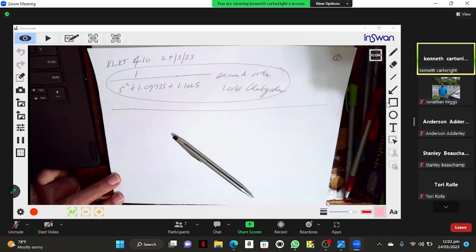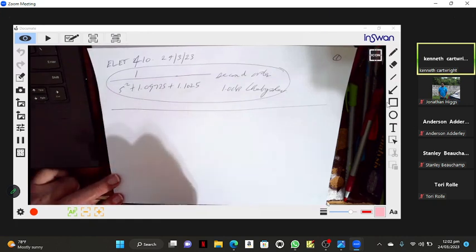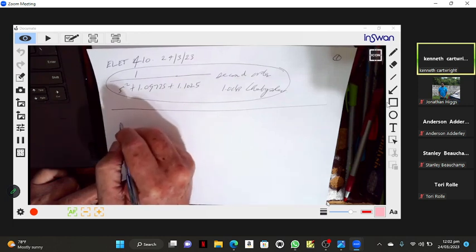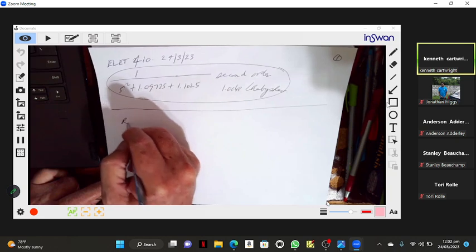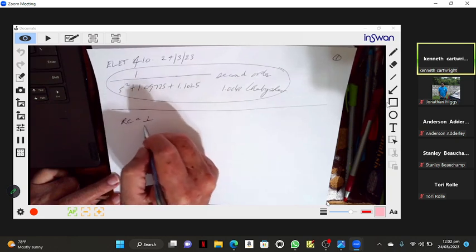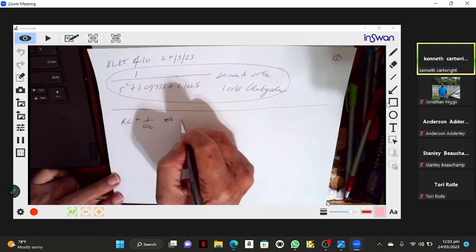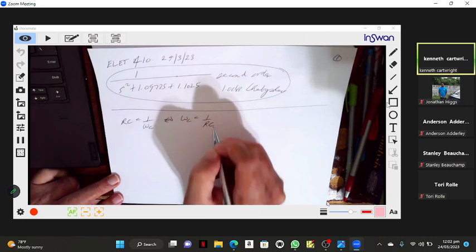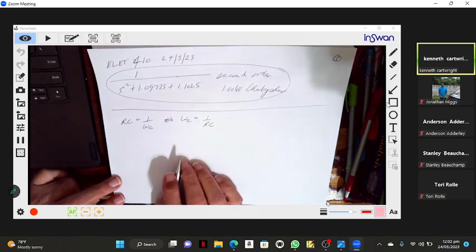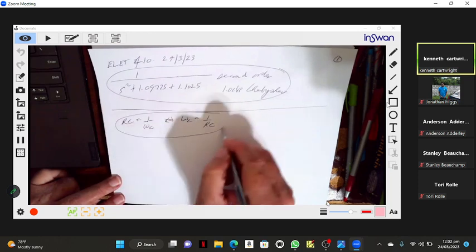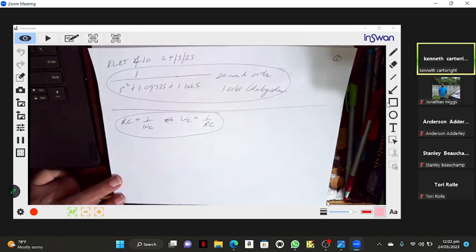All right. Now, here's what a couple of you did. A few of you did: RC equals 1 over omega C, or the reverse of that as well, omega C equals 1 over RC. Where did y'all get this from? First order Butterworth filter. So why are you applying it to the third order? Why are you applying it to the second order?